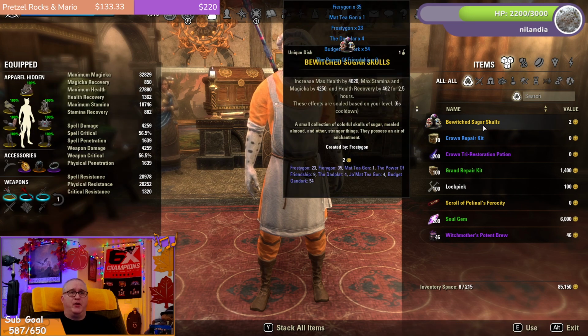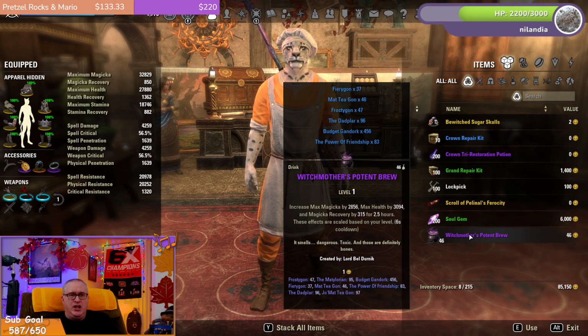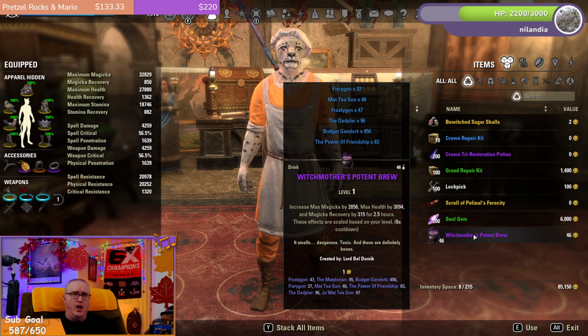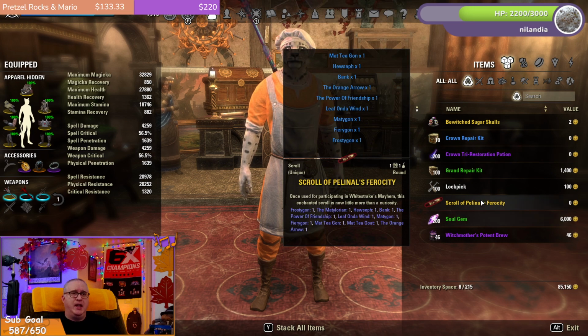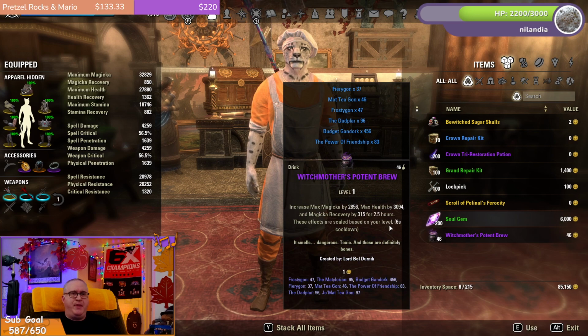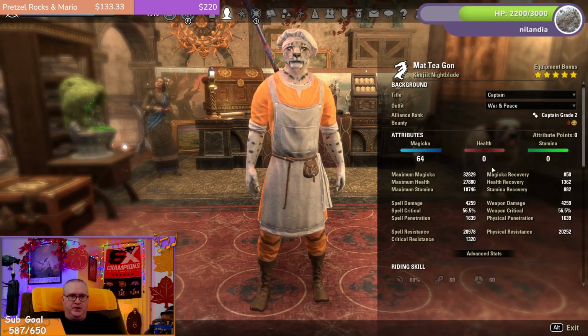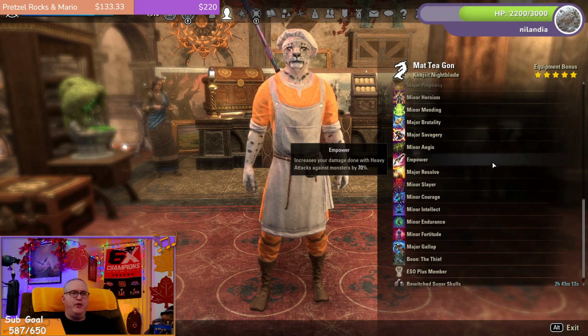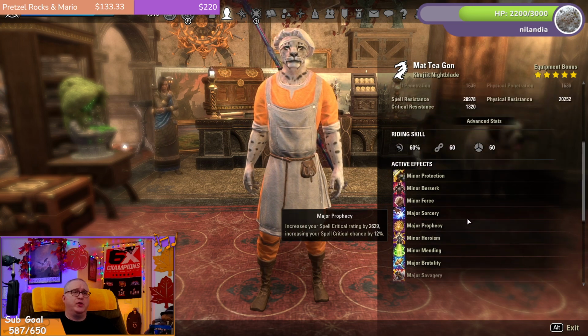With that, you see over here for my food, I'm using Sugar Skulls if I can afford it. If not, you can also use Witch Mother's Poem Brew, which is real cheap, still works wonders. The potions are going to be the Tri-Restoration, which we were using all the time, which is fantastic. And I think that's it for that. Our Oaken, we got stuff 64 into Magicka. The boon is going to be the Thief, so our Mundus is going to be the Thief. So good with that.